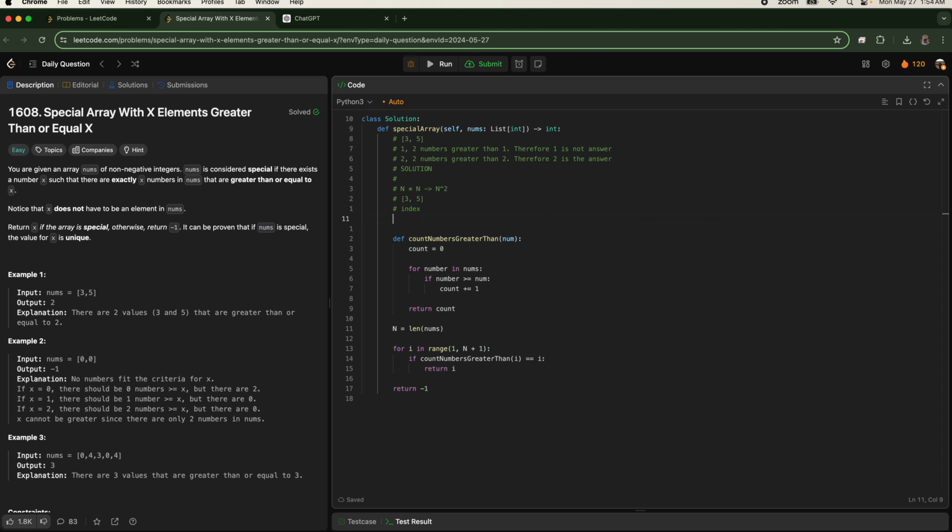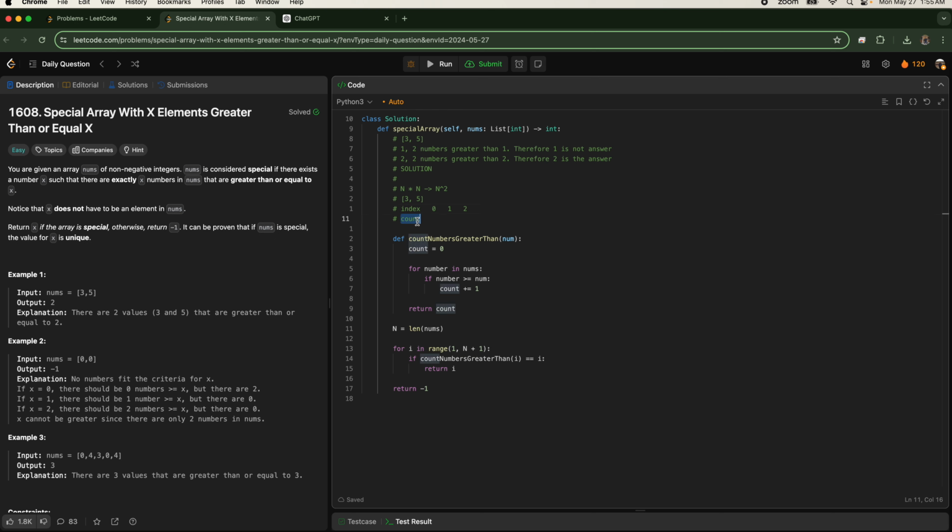So index is here, and then the count or frequency. So basically 0 and then 1, 2. We will make an array of size n plus 1, which will basically store the frequency or number of occurrences here.